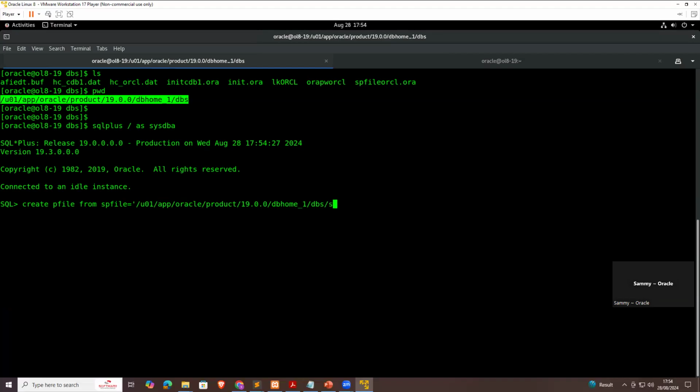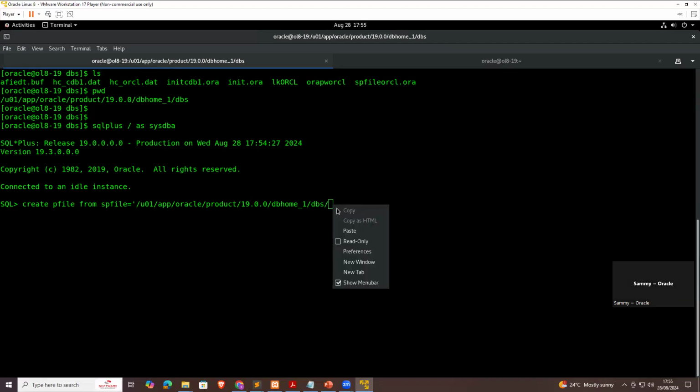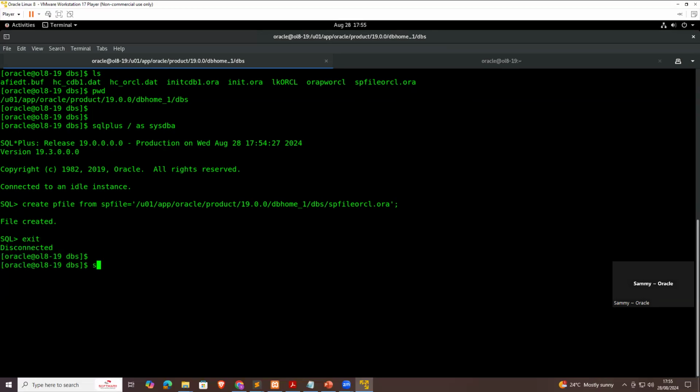Then from there, I'm going to have the spfile. Paste it, and then press enter. So file created.